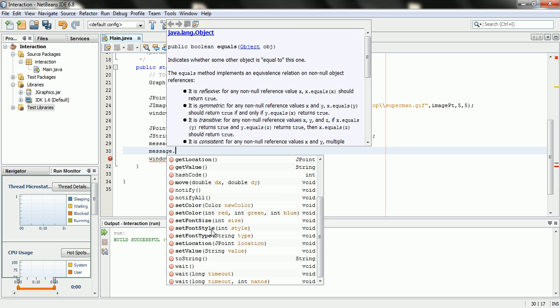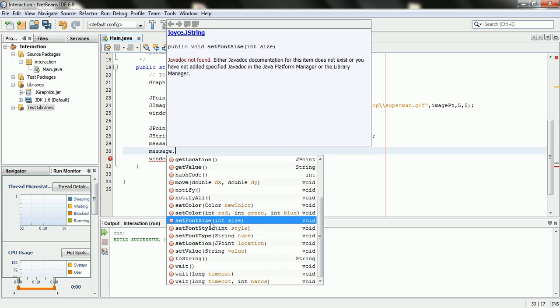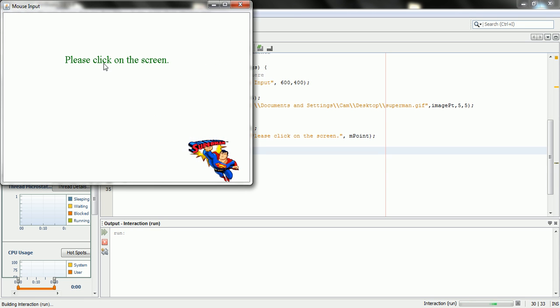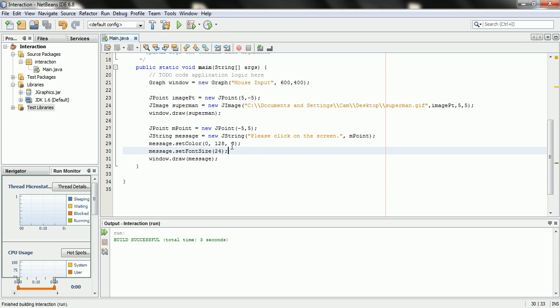For example, you're going to go down here and say font size. Okay, that's cool. I can change the font size. Let's make the font size 24. And just like when you're in Microsoft Word, now it's going to be pixel size 24. So you can change the size of your message too.